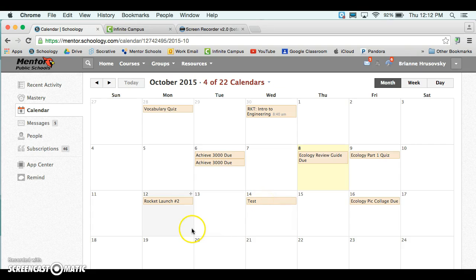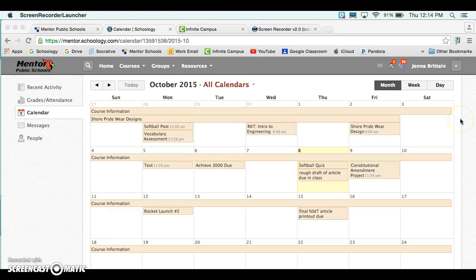To see a student's perspective, I'm going to open up one of their Schoology pages. This is a view of the student's calendar and what it might look like. And this appears a little bit differently on my computer compared to the iPad, but you can still get an idea of what it looks like. So right now, the student's calendar, she's an 8th grader. You can see that she has some different events on here.